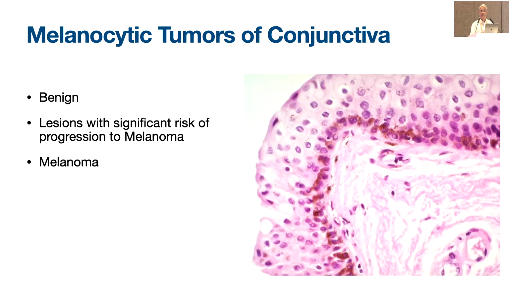To understand these pigmented lesions of the conjunctiva, it is best to think of them in one of three categories. Either benign, which are safe and the best types to have, which may be nevi or complexion associated melanosis, or racial melanosis as it was called earlier, or there may be lesions which can have a significant risk of progression to melanoma, and the third is the malignant form, which is the melanoma. So whenever you see a pigmented lesion, the question one needs to answer in mind is whether it's a safe one or a dangerous one. So let us see a few examples of how we can differentiate one from the other clinically.